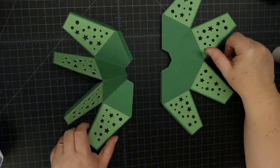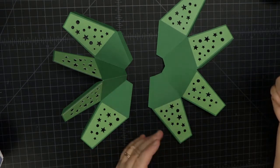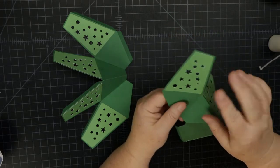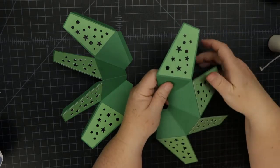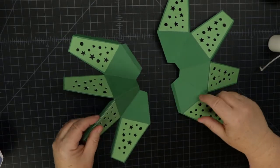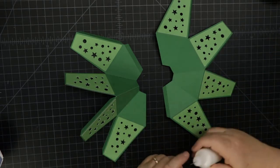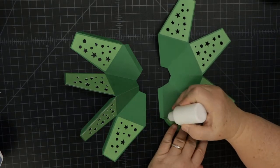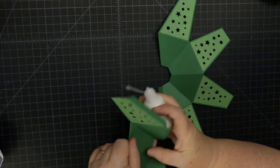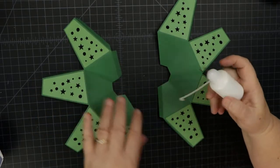Now we're going to go ahead and put it together. So the way we do this, now at first it's not going to come together quite yet. Make sure these are folded too. So what we're going to do is we're going to do this part. Then we're going to add the trunk, and then an inside panel to hide all the tabs on the inside. And then we'll put the sides up. So just make sure the sides are folded as well. They're pre-folded to make it easier when we move on.